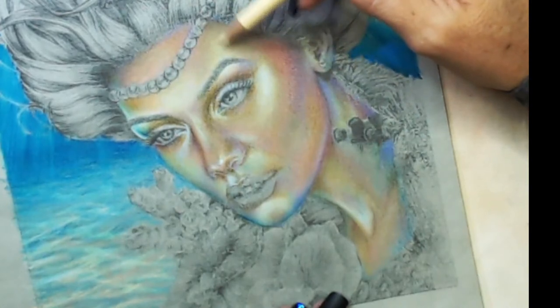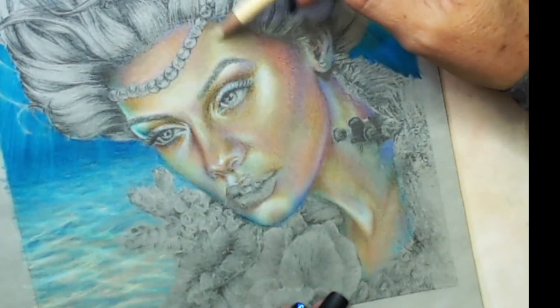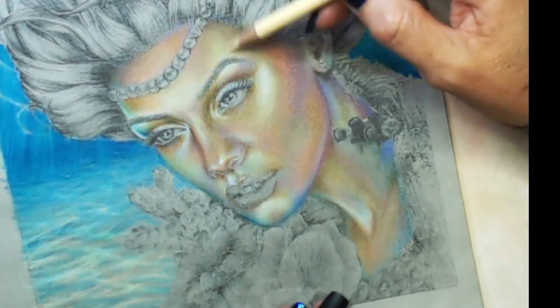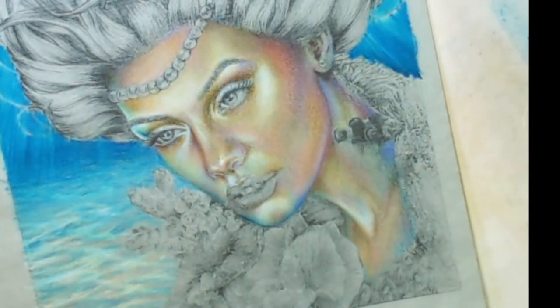I have to check. But I do know I have gouache paints. I don't know in what state my watercolors are. So that's why I say I have to check first.